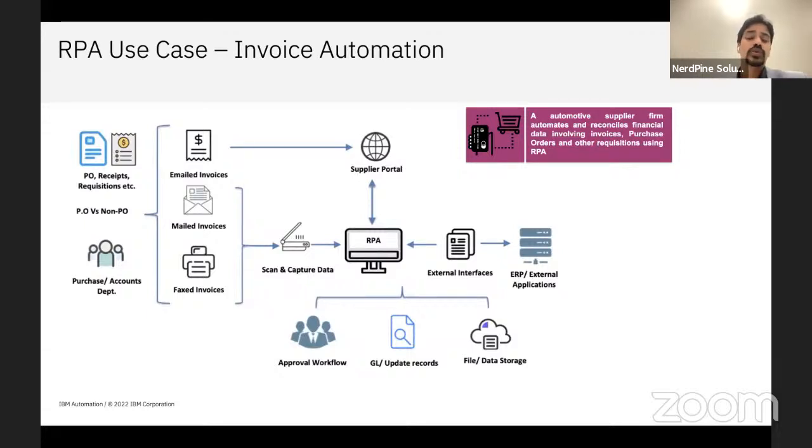So what RPA could do here is all the various kinds of invoices or the documents that you get into your accounts payable department can be scanned and then OCR'd. The beautiful part of the OCR from the RPA application is it would extract all the relevant information automatically and feed it into the respective systems, which could be your accounting applications or SAP or ERPs, and then verify and validate the data across your internal applications.